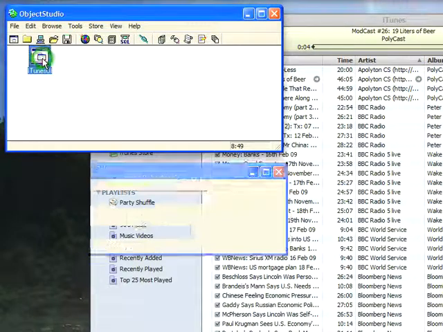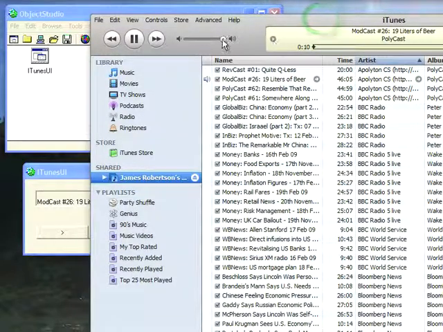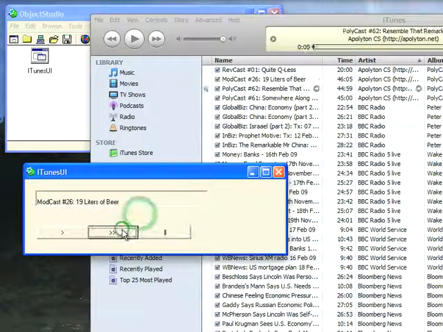I can hit play and it'll start playing, show me the currently playing track. Now you can't hear it because I'm piping this through my headphones, but if you look over here, you can see that it's playing. Now I'll hit pause, and you can see it paused. And then I'll hit next track, and you can see it skip down to the next track. So my UI works the way you would expect it to. It's got most of the functionality.